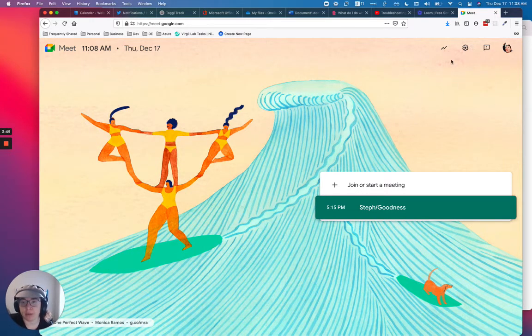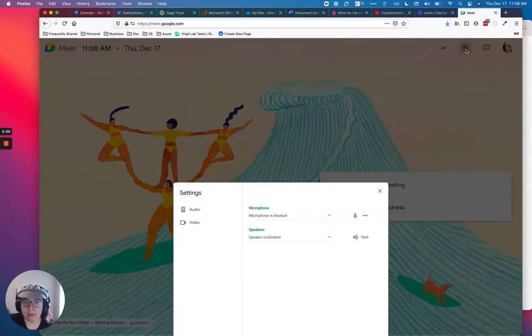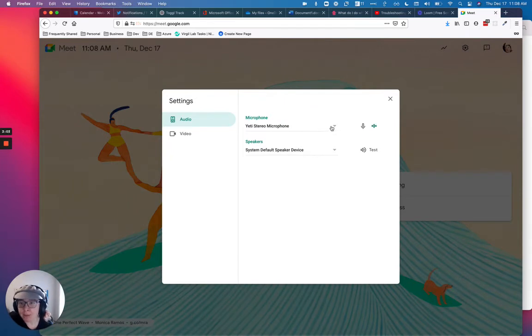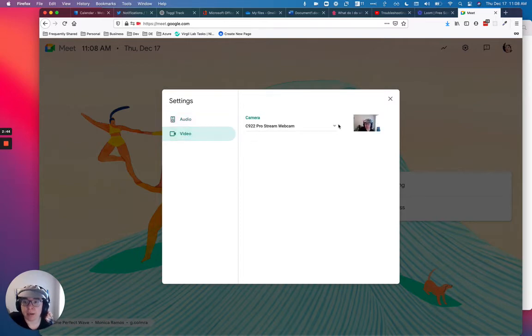So for example, I'm in Google Meet in the browser. The same would apply if you were to download the application. If I click on the cog, I'm using my Yeti stereo microphone, but I have all those other options. So if I wanted to use my MacBook microphone instead, I could do that. If I wanted to switch the output, if there were any other output options that Google was okay with, then it would let me choose those. Same with video. I'm using my webcam that's attached, but I could use the built-in webcam or even one of my virtual cameras. That's for Google.